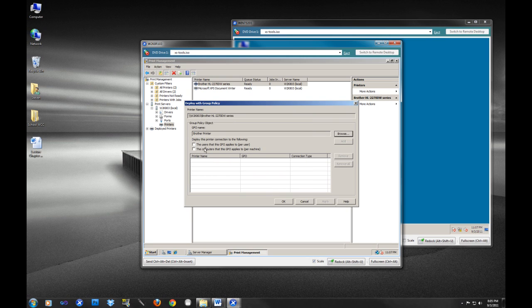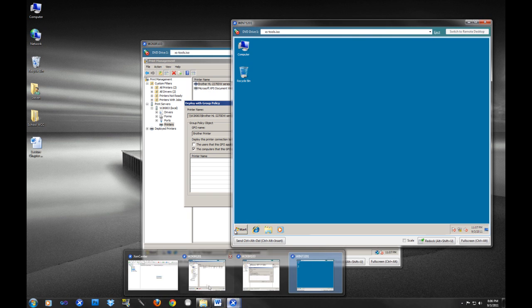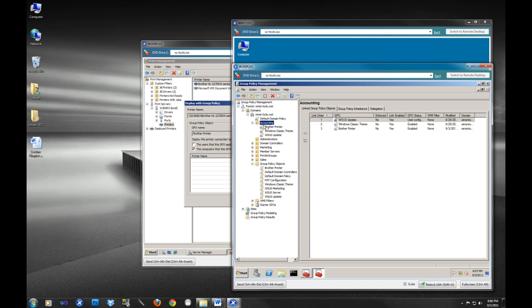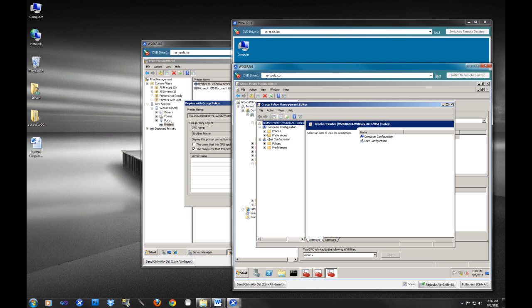And we want to set up this printer for all the computers. All the computers that are in our accounting organizational unit will have it applied there. We can actually do it on the users as well. And in fact, I will show you where you can set this up in group policy. If you were to come in here and do Edit, if you want to do it the old-fashioned way, going to Preferences, and you see Printers here.